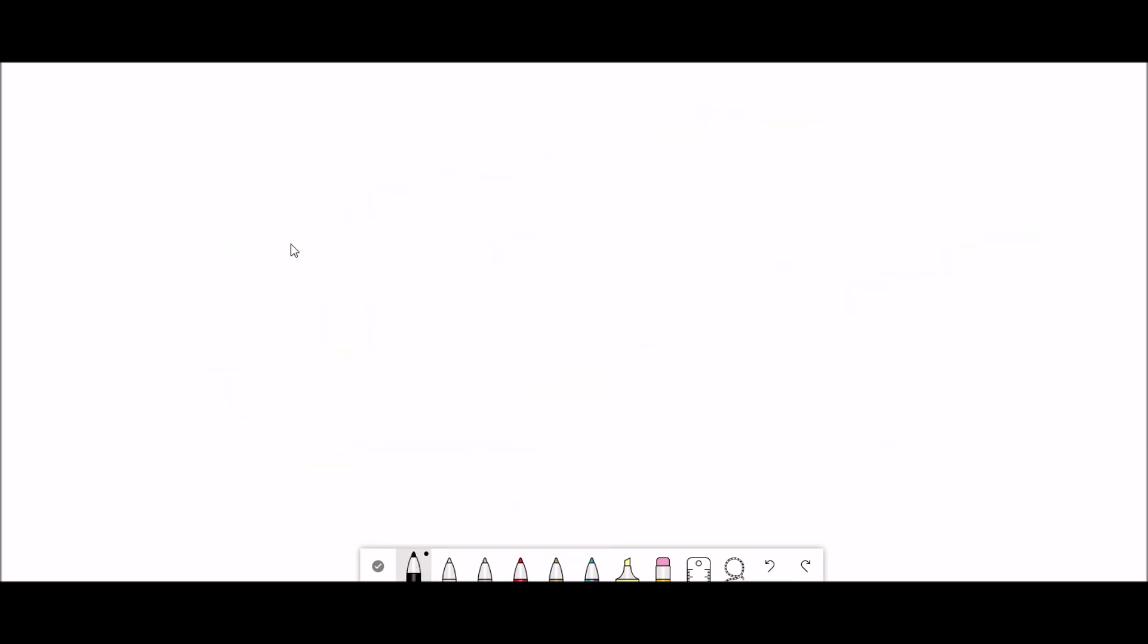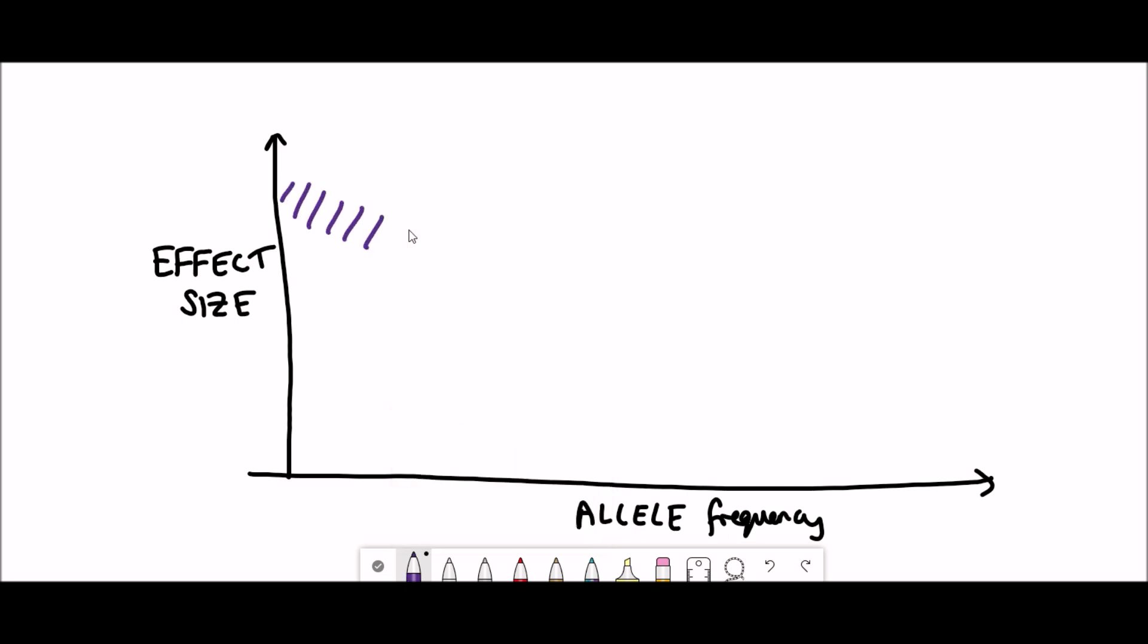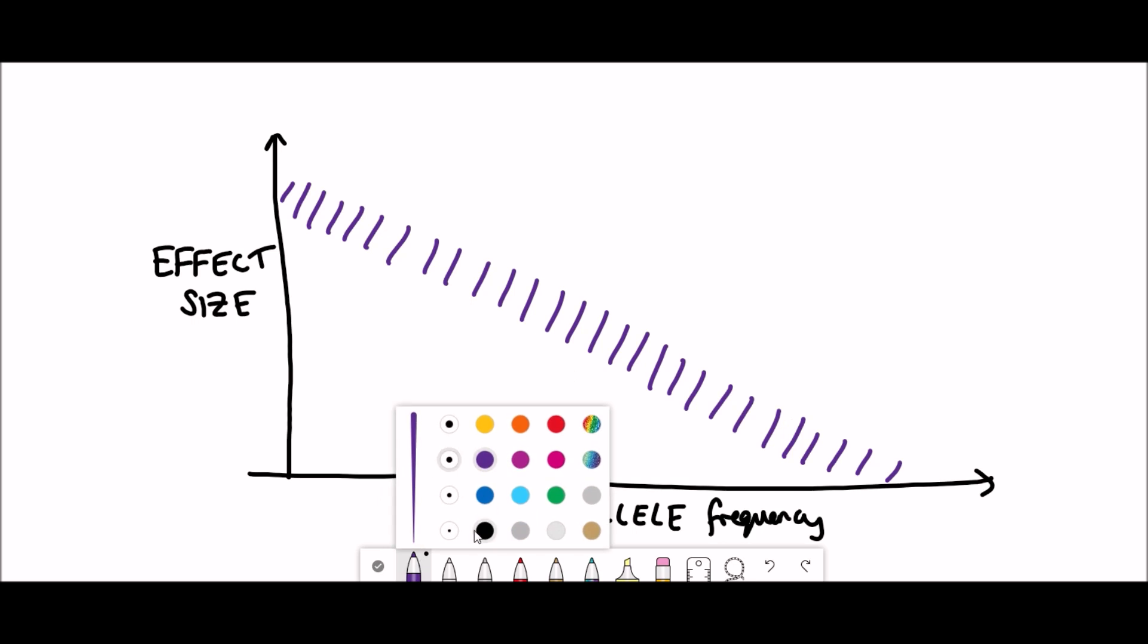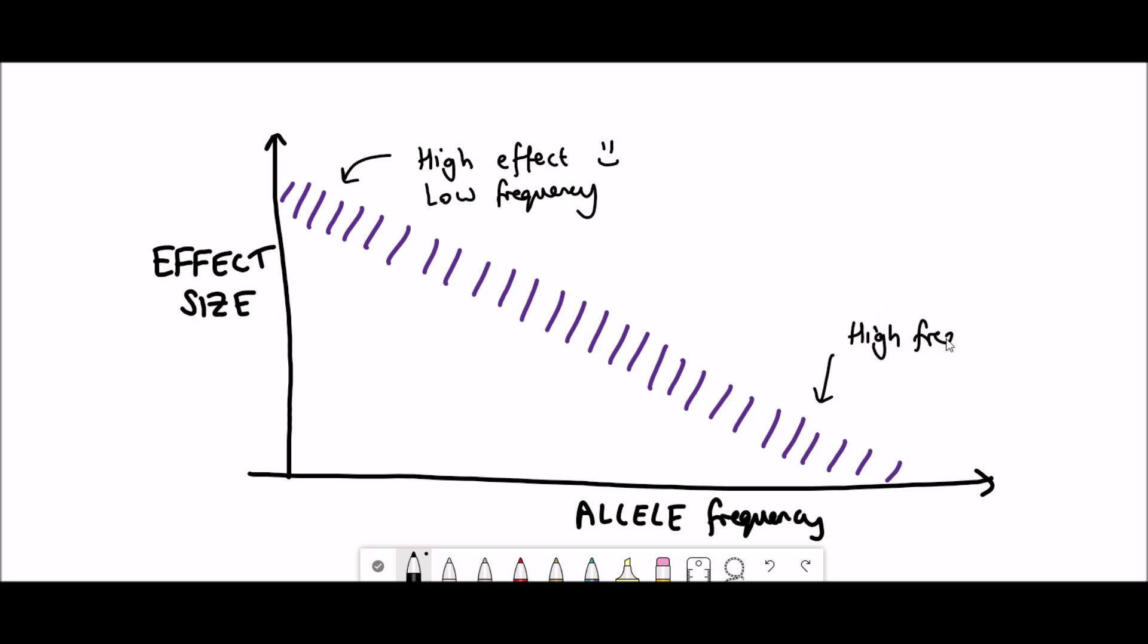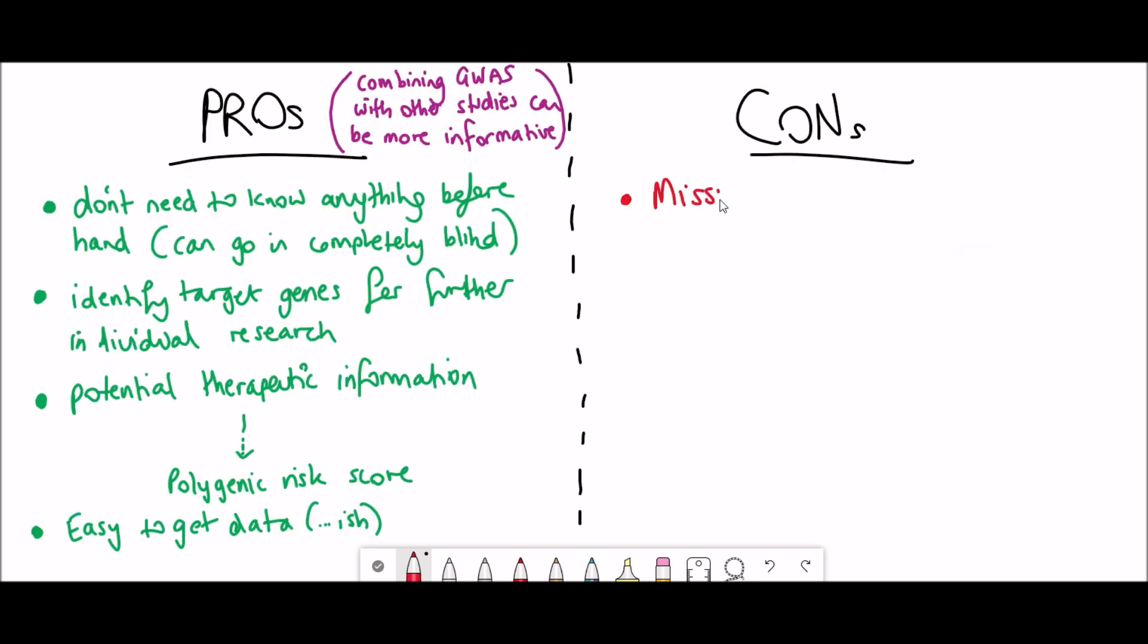Part of this issue comes from the fact that the loci with a strong link with the phenotype aren't being identified. You're trying to find loci in all of the people with the condition, and the problem is if you're looking for common variants you're going to miss the rare variants that one or two people who have the condition also have. It seems possible that these rare variants are the ones that have a greater effect size as you can see in the graph here. But there is still hope that these rare variants can be identified given that now we have the tools to easily perform whole genome sequencing.